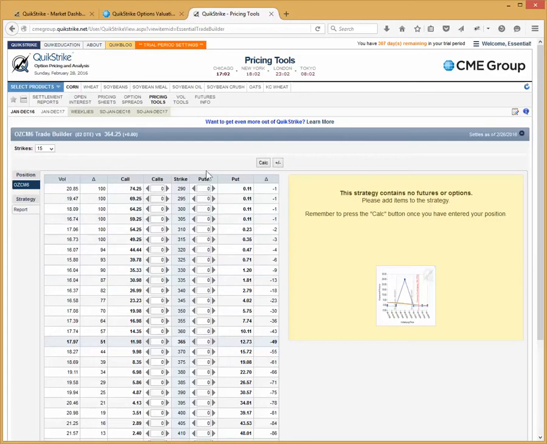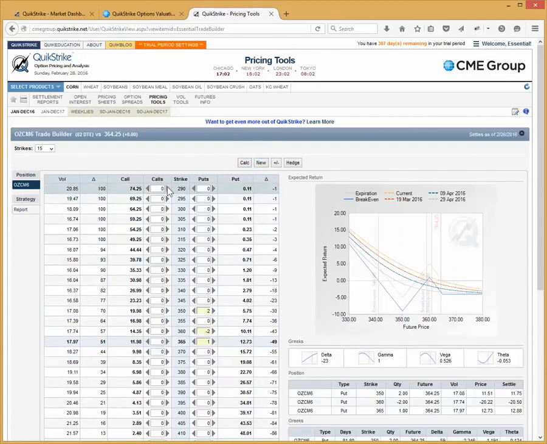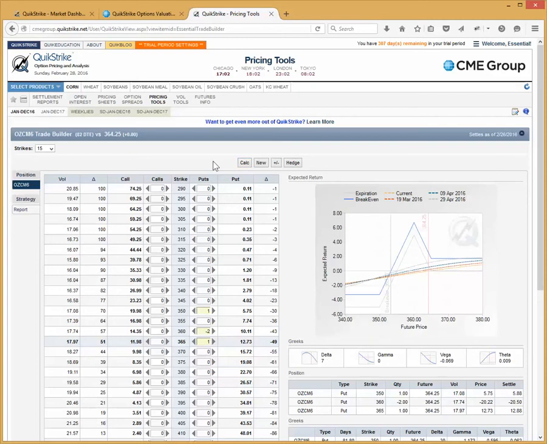But the one thing you can't do is manipulate this. So you can see what something looks like, but you can't do anything. So if I build a broken put fly here, I can calculate it, but I can't do any scenario analysis here. Okay, that's actually not a broken put fly. It's not a trade with a name on it at all here. Let's do it one more time. Here's the broken put fly. There you go. Didn't look right, so I had to check my position.